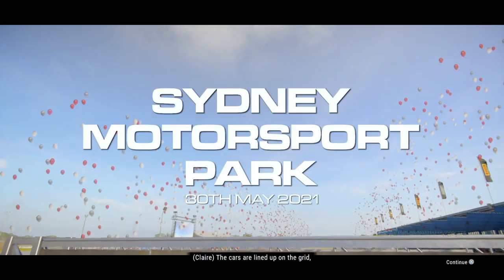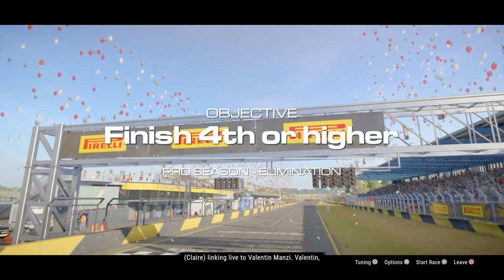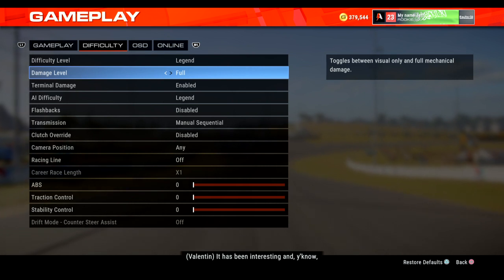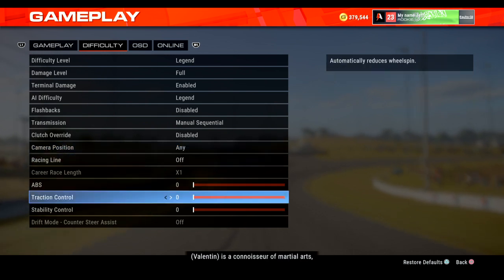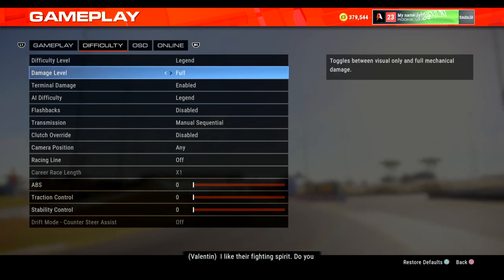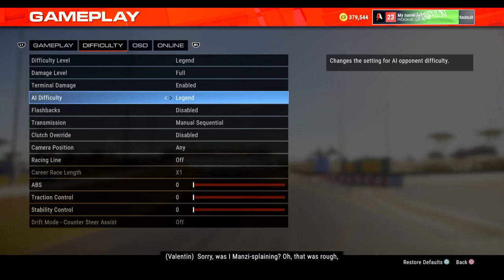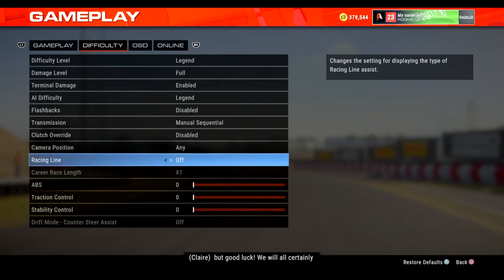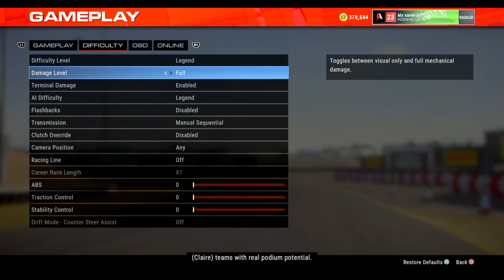The cars are lined up. Make sure you press square. Square, tuning. Tuning, yeah, gameplay, difficulty. Yeah, look, it's on legend, bro. I don't know, bro. I never did anything different, guys. Look, I'm gonna show you options. Go to your difficulty: legend, full damage enabled, terminal damage, AI legend. Just carry on, legend. Manual disabled, assists off, 000. Yeah, so yours is exactly the same as mine, but I'm just getting more money.